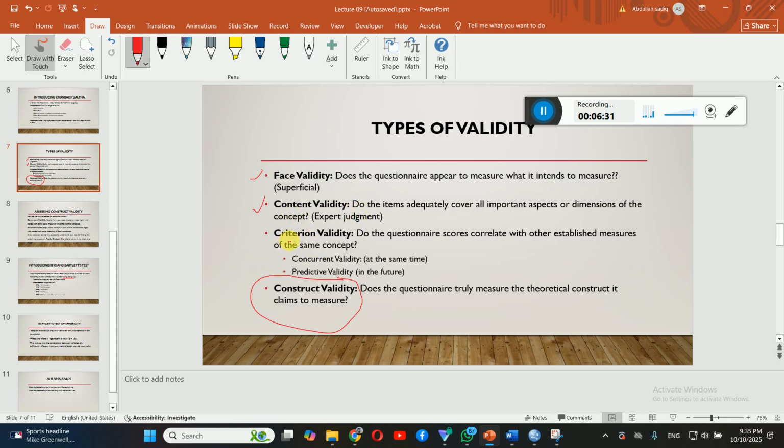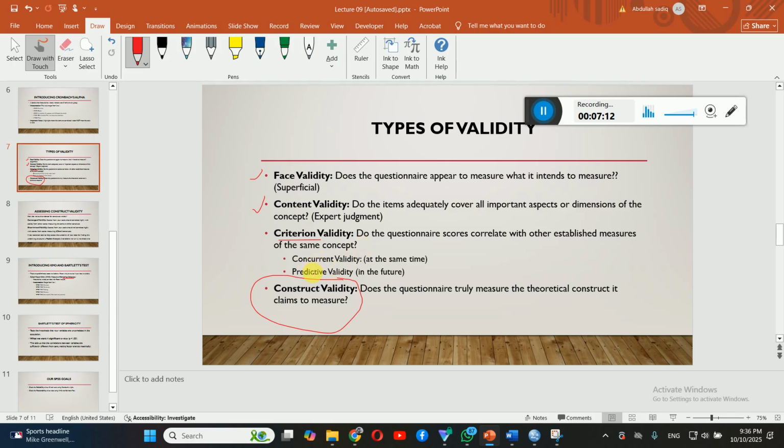Okay, in criterion validity, we are trying to make sure our questionnaire meets the criteria. Simply, if you have one standard, established questionnaire used for the purpose of collecting data on the stress level of employees, right? And you have developed one new questionnaire, right? Then if your new questionnaire is producing similar responses to the standard one, right? Then you can say your questionnaire is meeting the criteria. That is what is called criterion validity.